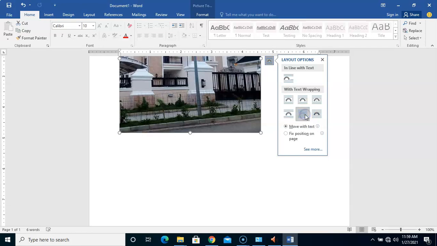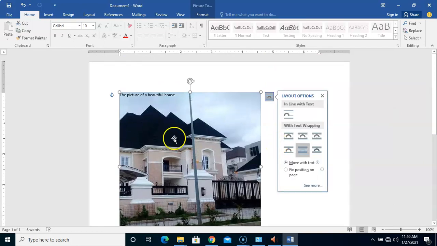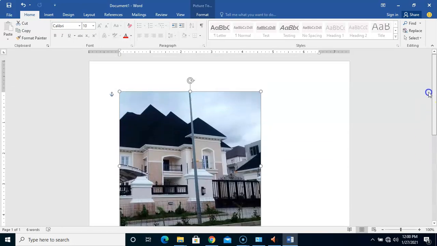So behind text, you'll see that the text is now out there again. It's now within the picture. Because you said the picture should be behind the text, the text will show, but the picture will show under the text. But if you say in front, the text will come under and you won't see text again. Can you see that?